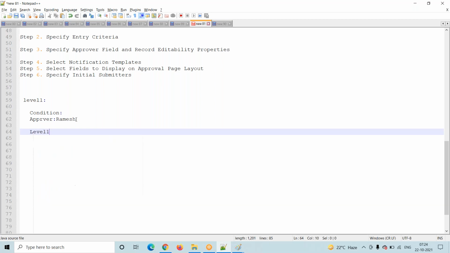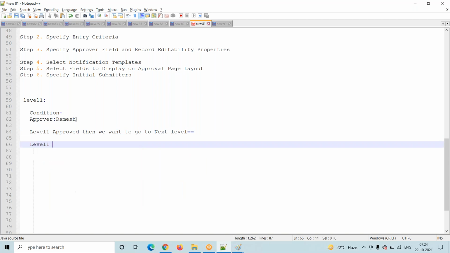Here you have to observe level 1 approved, then we want to go to the next level. Otherwise, level 1 rejected.